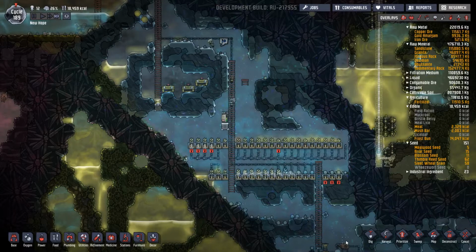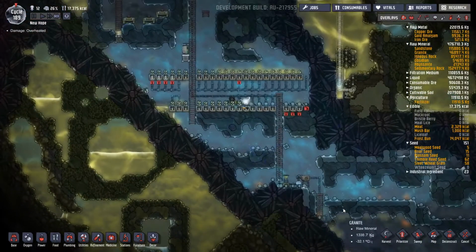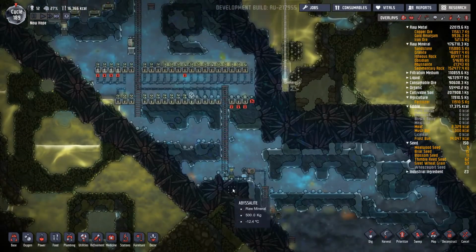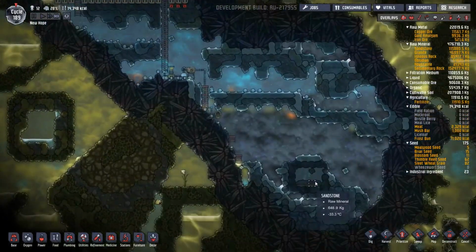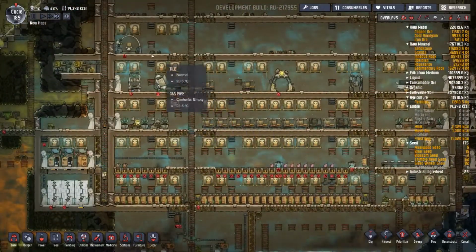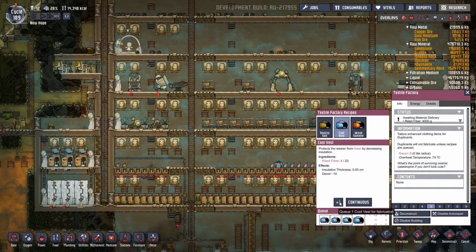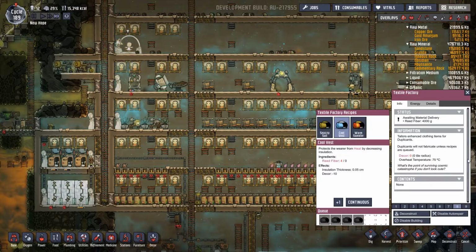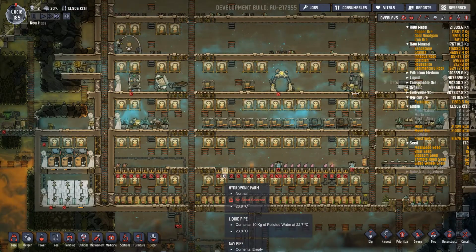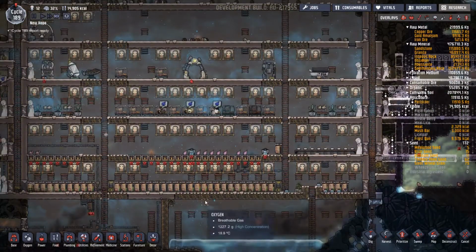18,000 calories. Wow. Okay, so how's this doing wise? Oxygen. Have we got clothes? Yeah, we can make clothes. So let's make some cool vests. Yeah, okay, so let's get somebody on here. And see what we can do. Right, okay.